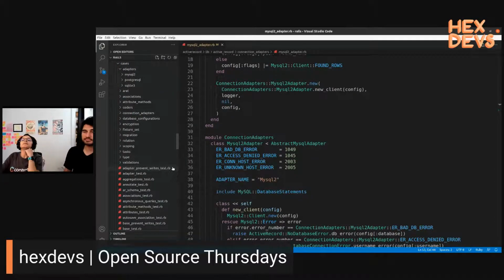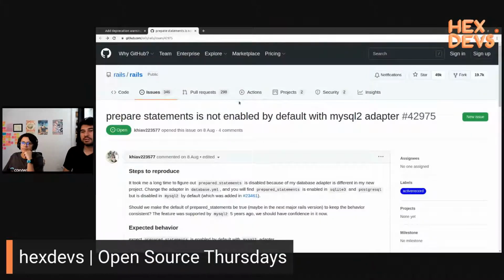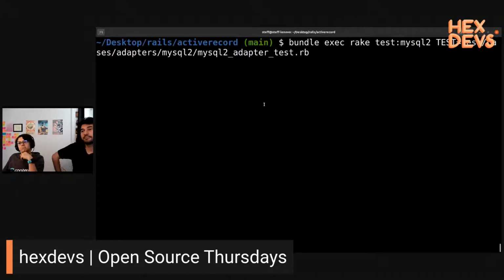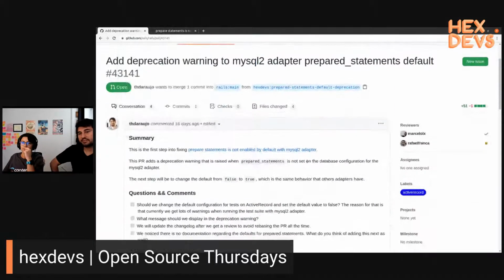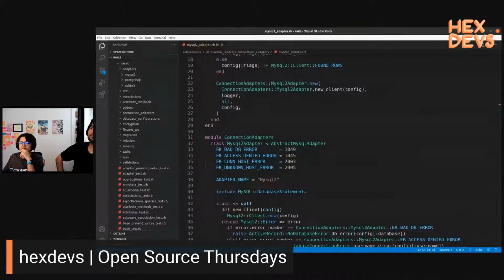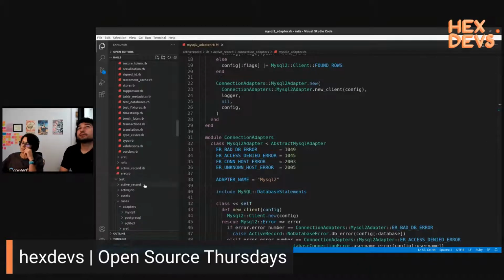Yeah, so I guess for this one, it seems like that's all we need to do. But which test did you run? I ran the MySQL adapter, which is the same that we touched. So maybe we can think about a way to test this. Maybe just check the default or something. Do you think that's worth it? Because I don't see any tests for prepared statements. There are a few. Let's take a look then. Because what would we want to test? That if you don't pass it, the default is now true, right?